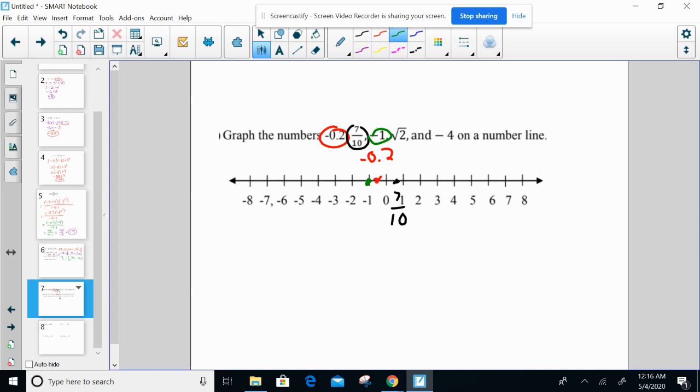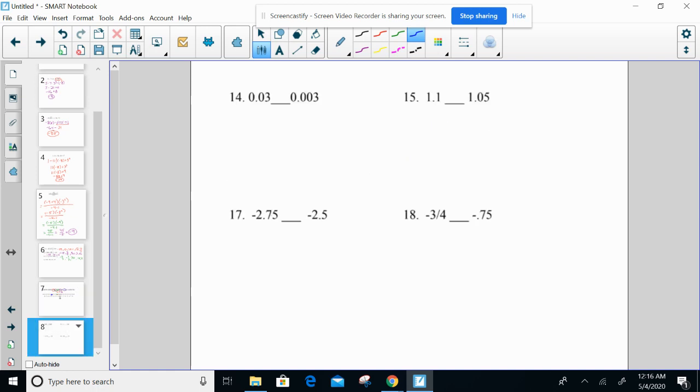Obviously, you're not going to have to write it, but just as a heads up, if you do have to write it. And then the square root of 2 is 1.41. I'll do that one in purple. 1.4, right about there. Square root of 2, and then obviously negative 4 is an easy one as well. Let's just do that one in blue. All right, again, just make everything a decimal.